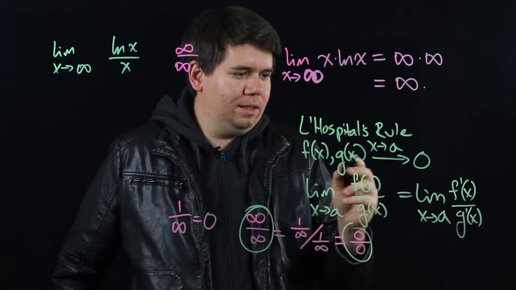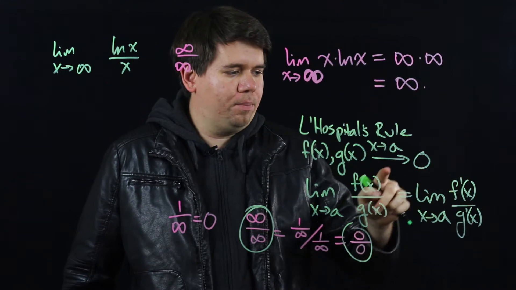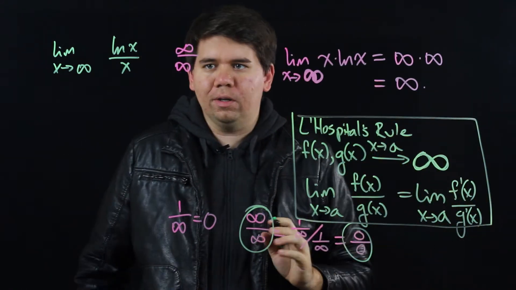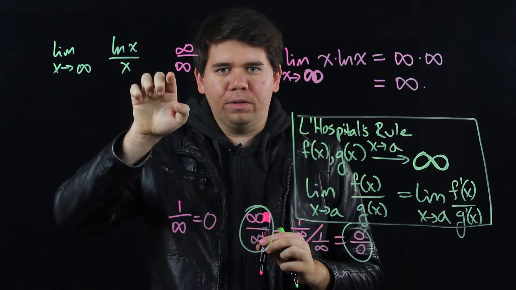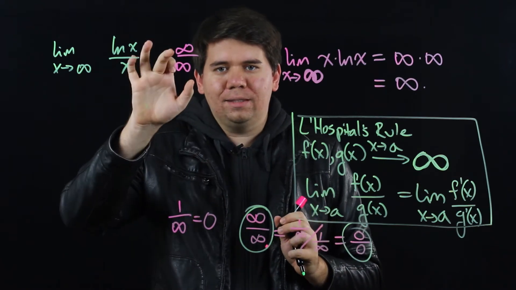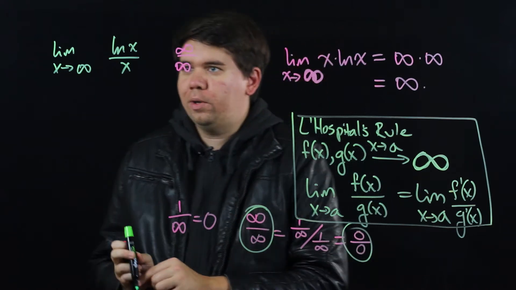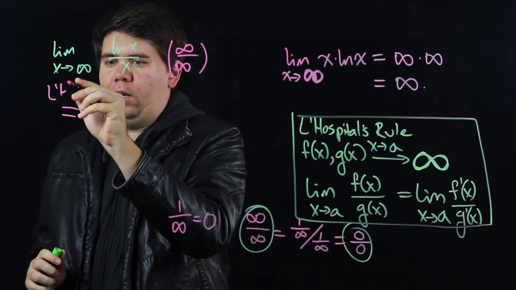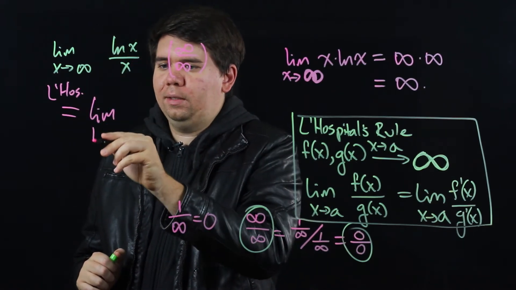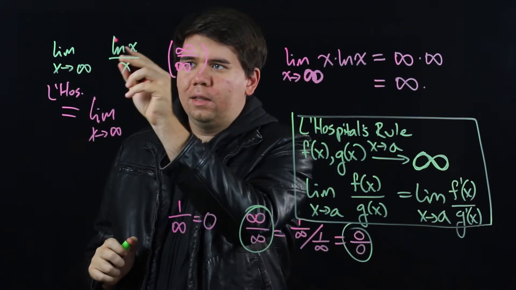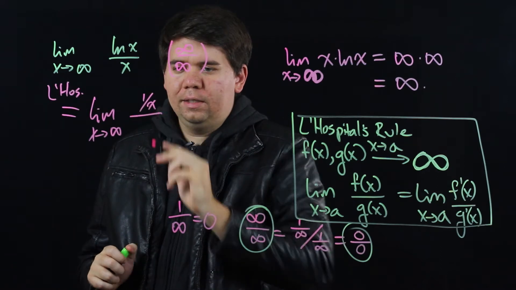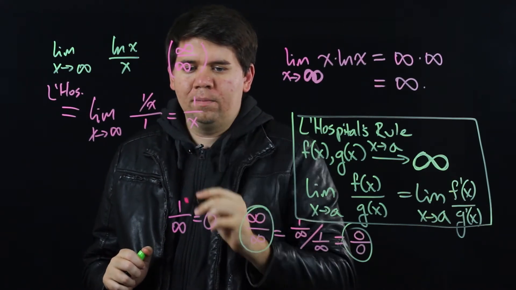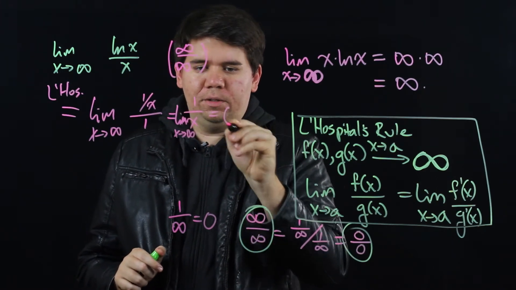So there's an intimate connection between infinity over infinity and 0 over 0 — they're cousins of each other. It isn't too surprising that L'Hôpital's rule doesn't just work when the top and bottom are both going to 0; it also works when both are going to infinity. Applying L'Hôpital's rule to our limit as x goes to infinity of ln(x) over x, we get the derivative of the top — which is 1 over x — divided by the derivative of the bottom, which is 1. So we get 1 over x, and that limit as x goes to infinity comes out to be 0.